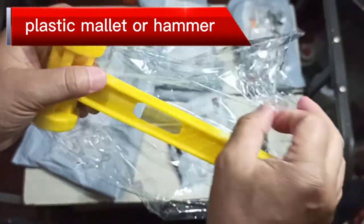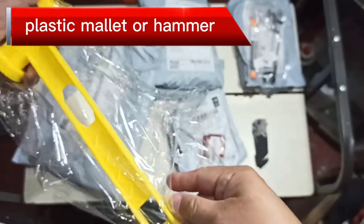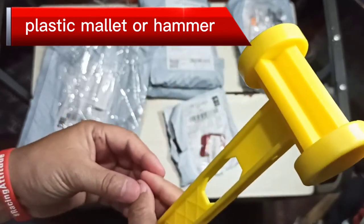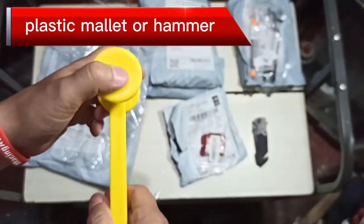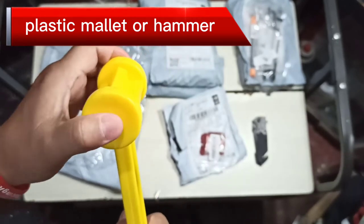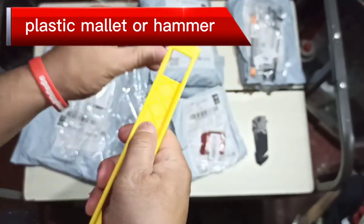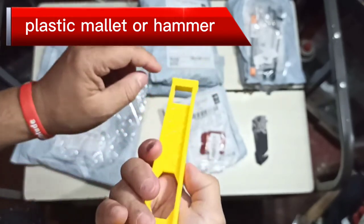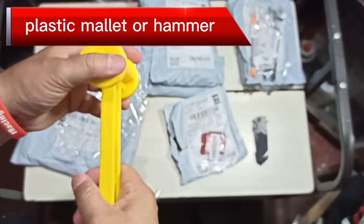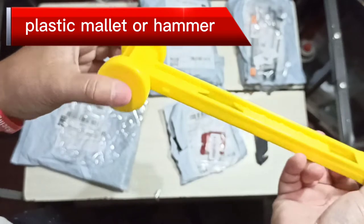This is a hammer — or a mallet, however you want to call it. You're going to use this to hammer or pound down your tent pegs, tarp pegs, or stakes. I got this because in most videos I've seen people using their shoes, and that usually doesn't work well. This end is the puller — you hook your peg over here and just pull. Very handy for motor camping. It's a plastic mallet, pretty light.